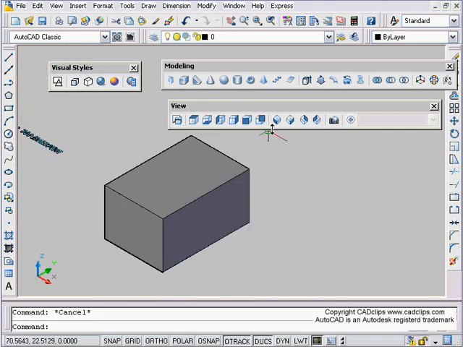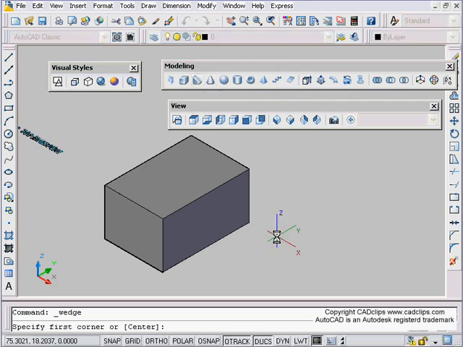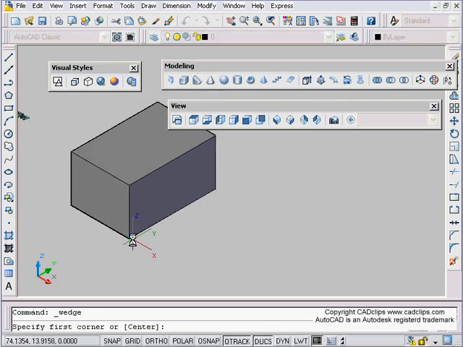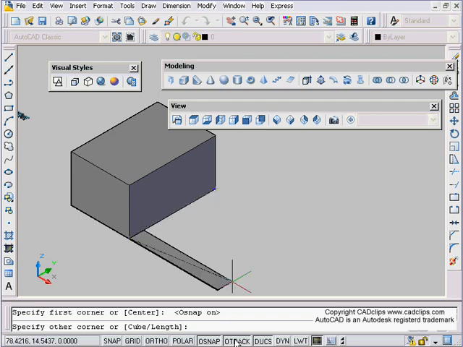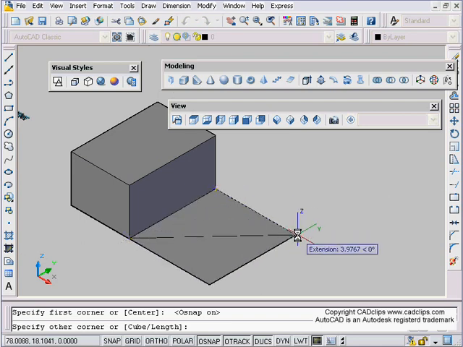Now what I can do, to continue along here, is draw a wedge. So I'm going to click wedge. I need an object snap, so I'm going to hit F3 to turn my object snaps on. I'm going to use object tracking and lay a node in over there. Placing it once places it, hovering again removes it. So I need to replace that.